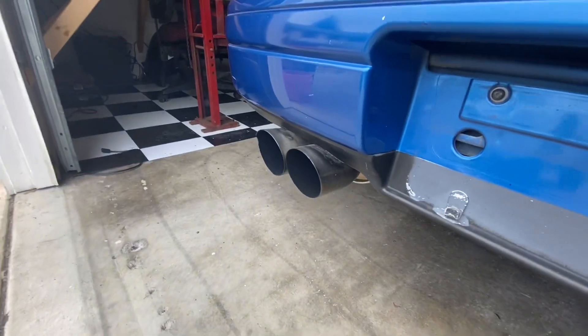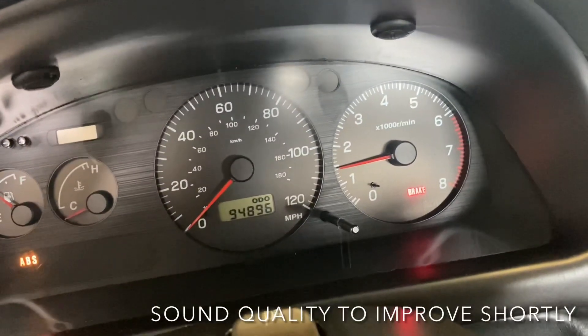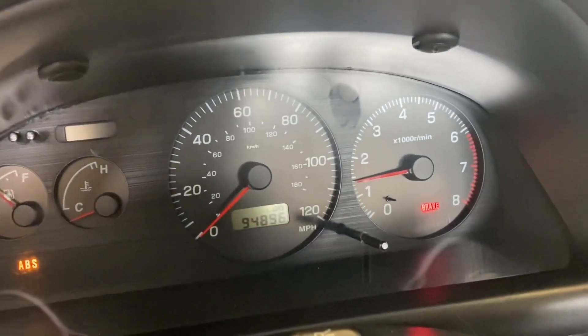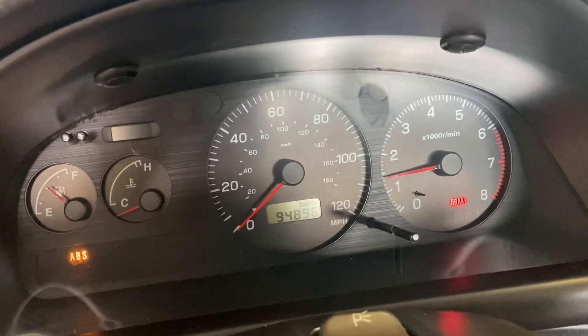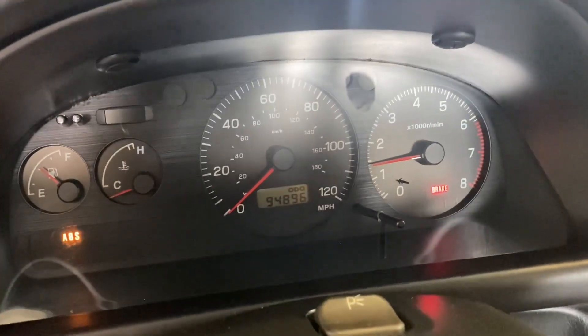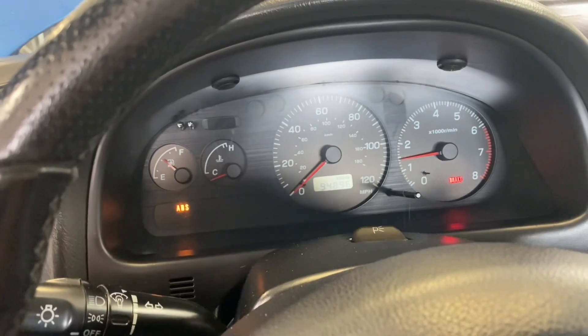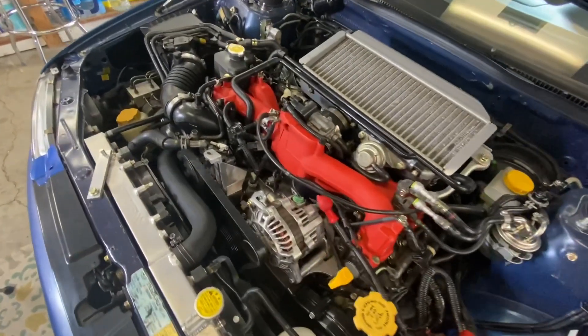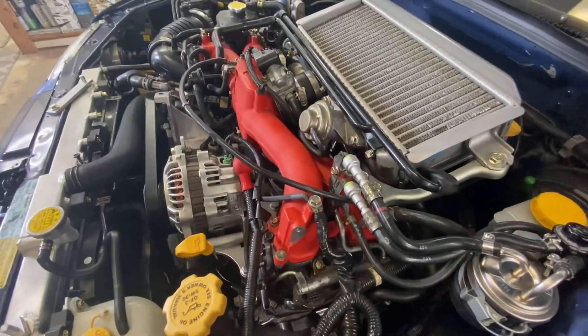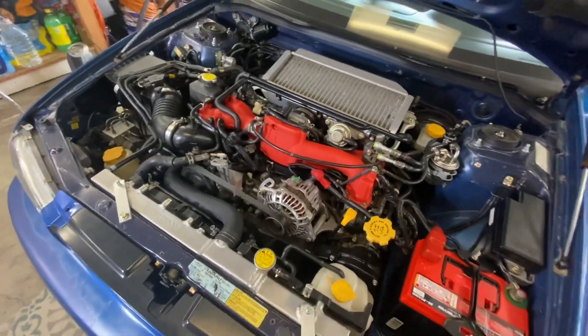I'm gonna get the exhaust sound so you guys can hear what it sounds like. Right now it's at around 1500 RPM and still warming up, still cold. I still have my ABS light on but no other check engine lights, which means there's no misfire code even happening in cylinder number four yet. But eventually you're gonna see a little flashing check engine light because that misfire for cylinder number four eventually pops up once this thing warms up. The engine is still running at around 1400 to 1500 RPM and it sounds like it's running just fine, even though cylinder number four has no compression.